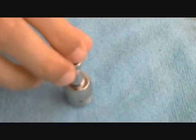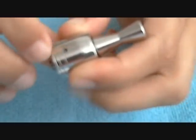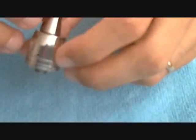I had one major issue with this, and that was the air hole. Right now I have it drilled out to 1.8 mil-ish, close to a 2 mil air hole. The problem I had with mine was the air hole was too low. It was sitting almost at the lip of the deck on the inside, so half the air hole is blocked by that little lip. You can kind of see where that deck is going right over that hole, so it's closing my airflow halfway, basically. I don't know if FastTech drills them or they get them pre-drilled, so it might not even be their issue.